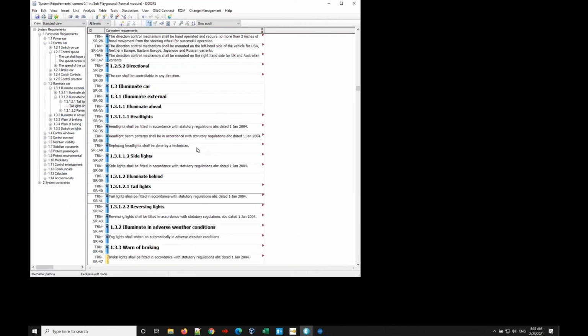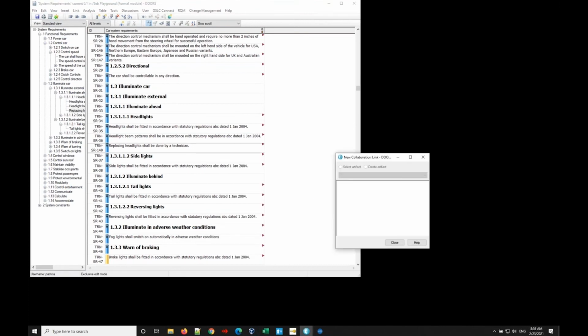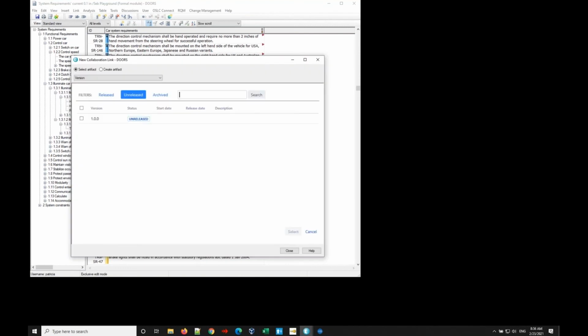What you're going to see with OSLC is that it has the framework of doing things, but the implementation is going to be a little bit different. If I want to create a new implemented link from DOORS Classic into Jira, everything's going to be framed in a typical DOORS Classic interface, but I can go ahead and select either I want to select an artifact. You're going to see interfaces that are going to be typical for us.